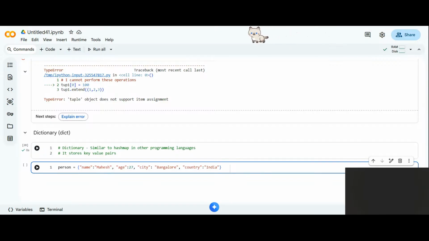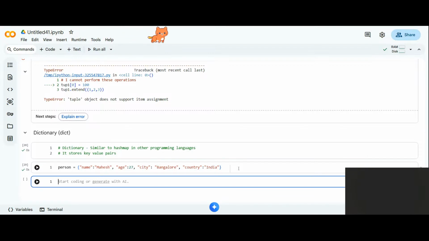Key value pairs is nothing but here the name is the key and the value is Mahesh. The age is the key and the value is 27. City is the key and the value is Bangalore. And then country is the key and the value is India. If you want, you can print this as well.